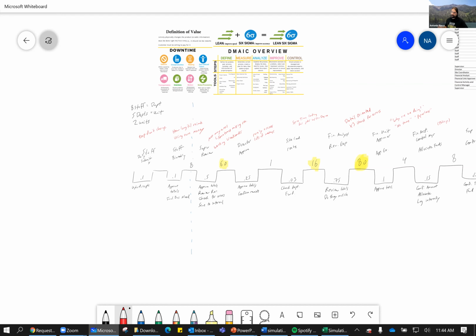We're reviewing the receipts. Now, what are we really checking for? If the system had some way to confirm that the receipts were loaded, then the staff member wouldn't have to check them, right? If they could be input that way. So we're going to call this out as a potential waste. Checking for errors.